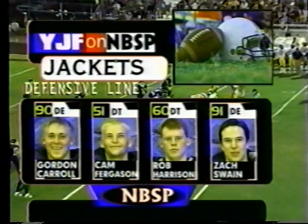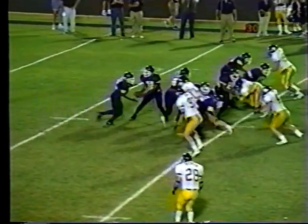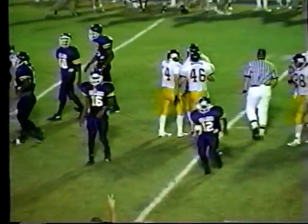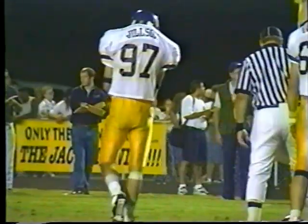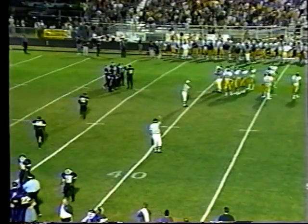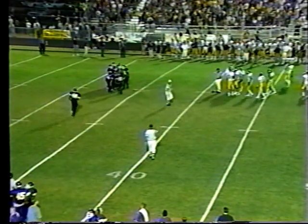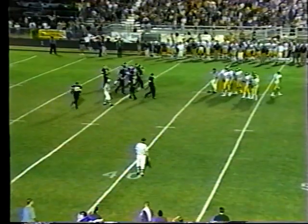First and 10 for Everman. Twins to the near side, I formation behind Bradford. Bradford gives to the fullback, the first man through. He'll go forward for about 5-6 yards. Taking the handoff straight up the middle was Reginald Overton. And with 30 seconds and counting, that will probably be the last play unless Everman elects to try to run one more. Well, he blew it right at 25, so they don't have to run another one. Well, you might as well.